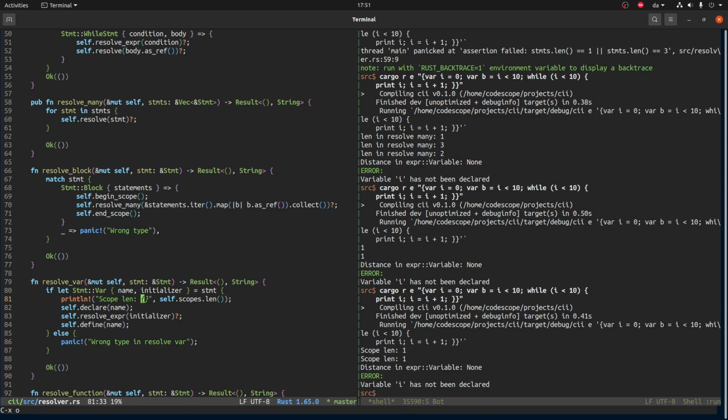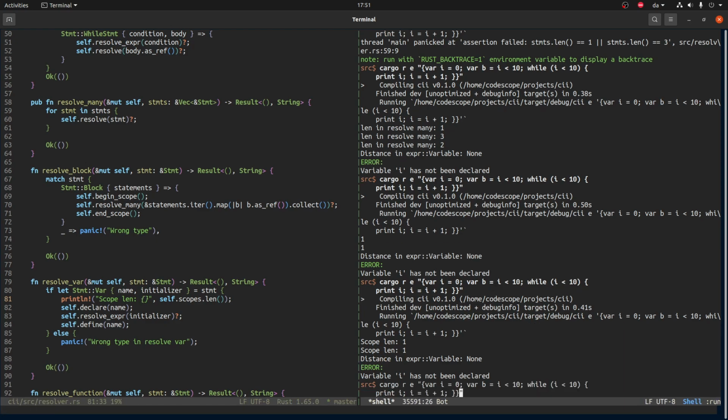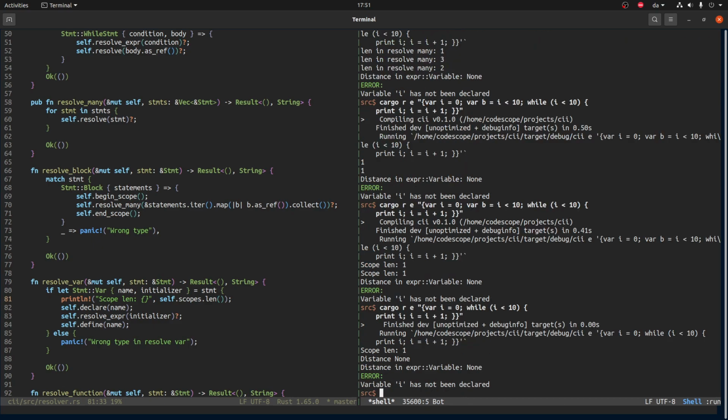Why? Because we have 2 variable declarations. So let me remove the other one, which we don't want. And now we get one. Scope length is 1. Which is correct.